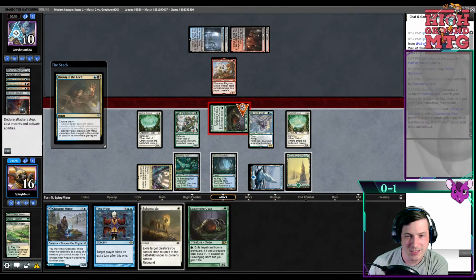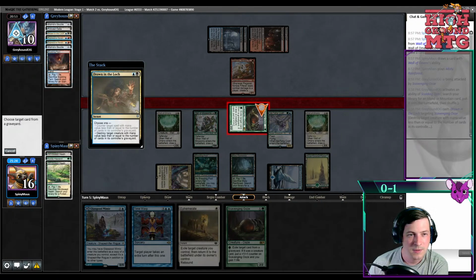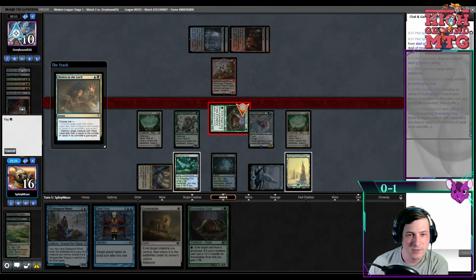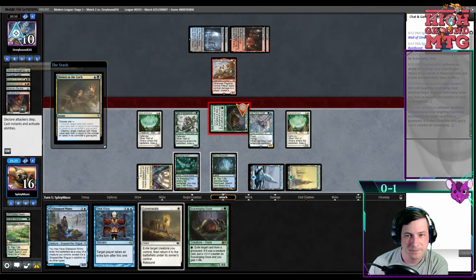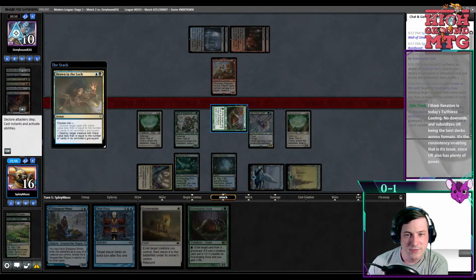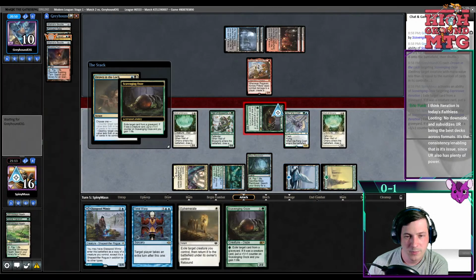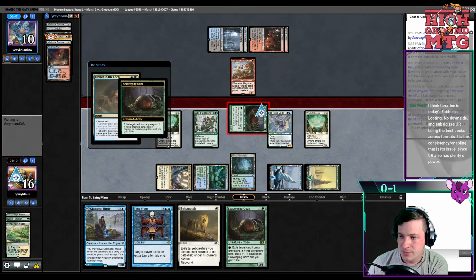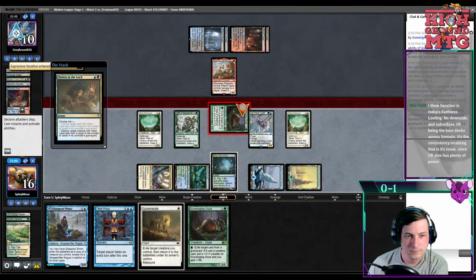We could eat some things. Let's just eat a couple things. We eat the Expressive Iteration. We'll leave up our Ephemerate. If we have to block Ragavan, we'll... Let's see. Yeah, it's definitely like a Faithless Looting comparison. Absolutely. All right, then we'll let this go.